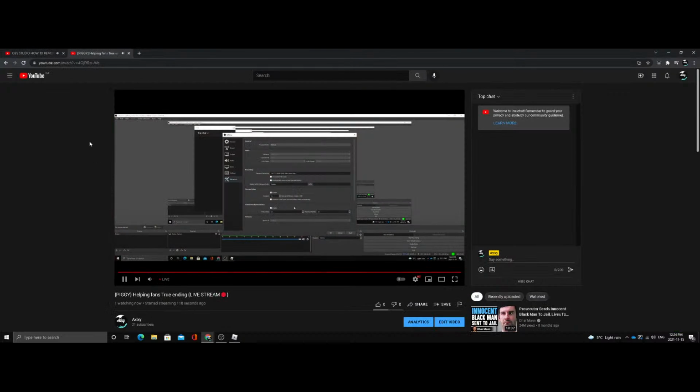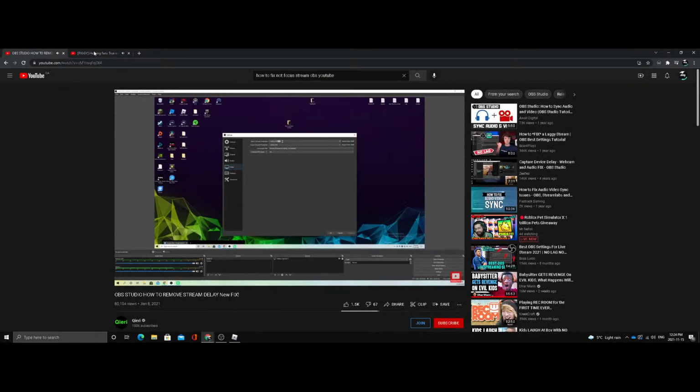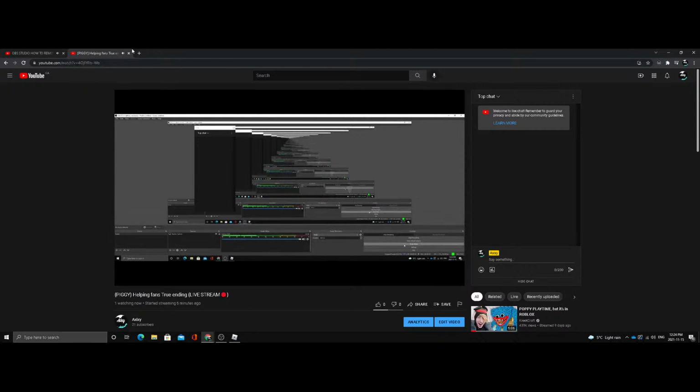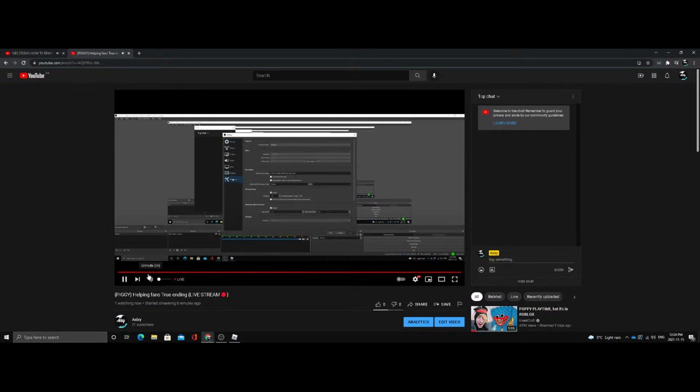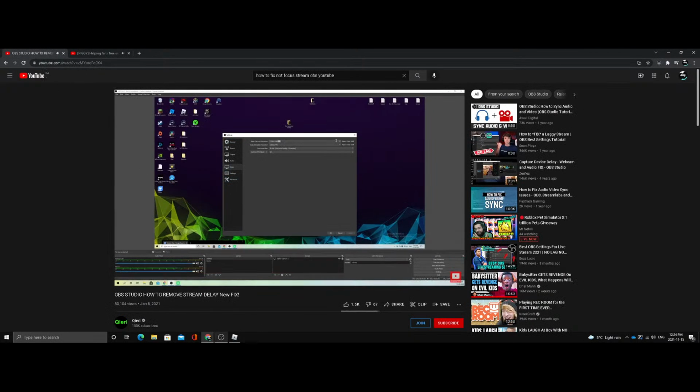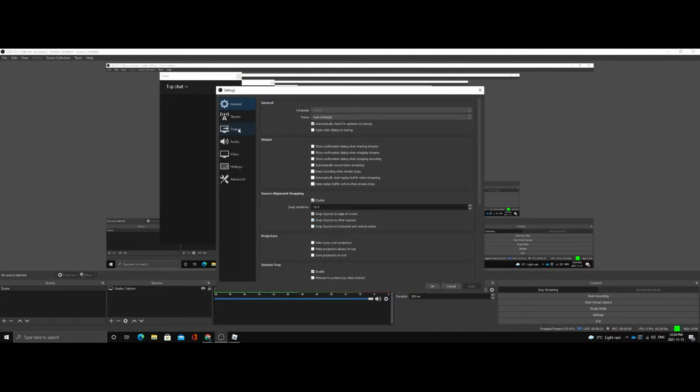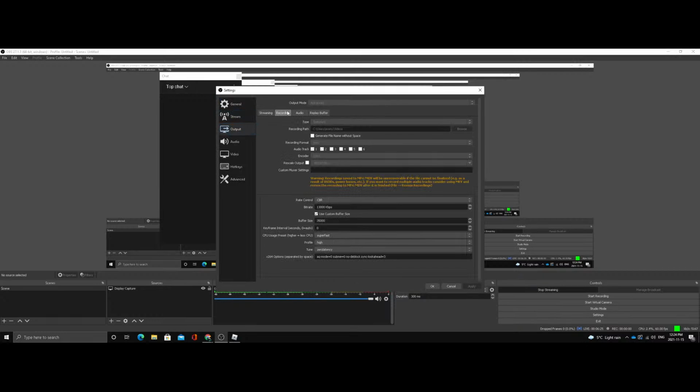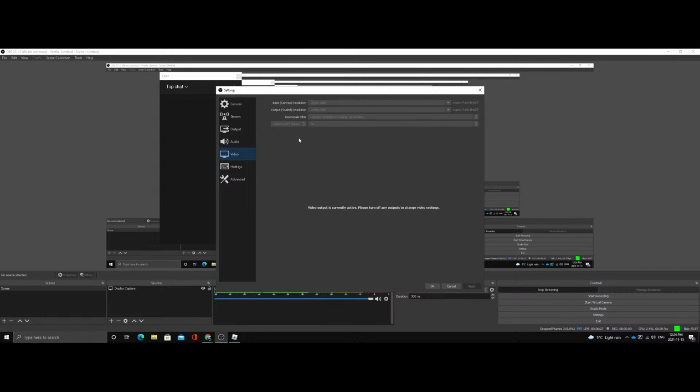Now let's go to video. So on video, what you want to do is you want to select a resolution that your display actually supports. For example, if you have a display that's about 1080, you want to get 1080 also. So make sure that you don't change it to way too high, like on 4K maybe. Get it on a resolution that your display also supports, for example 1920, 1080, and you also want to make sure that the output resolution is also the same.